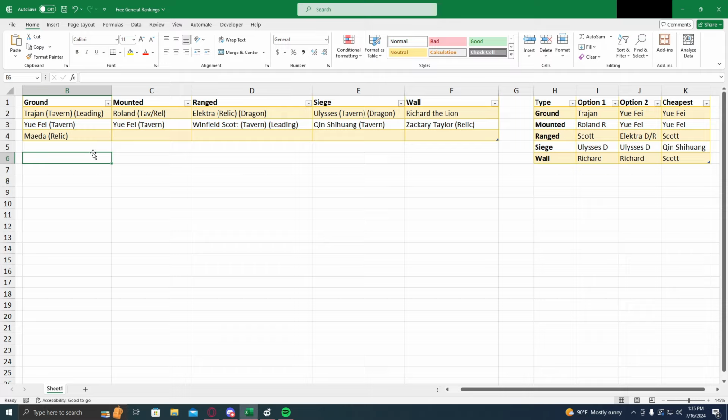But to review what we talked about, for the ground troops, your choices are Trajan or Yuffie. Trajan will do the ground and can also be used as defense. Yuffie can do ground and mounted. Maida is an option, but he's going to take longer to farm, and he's not as versatile.